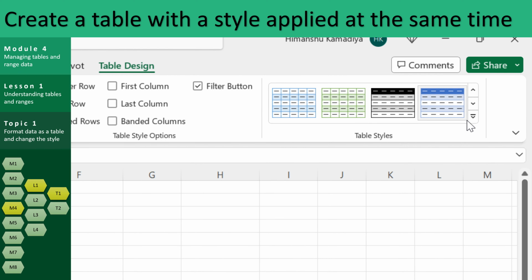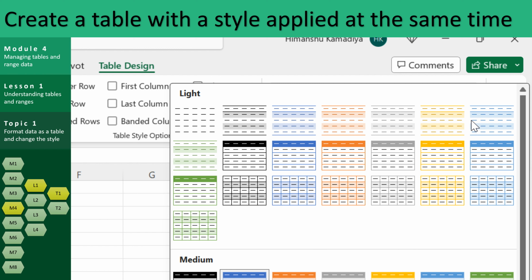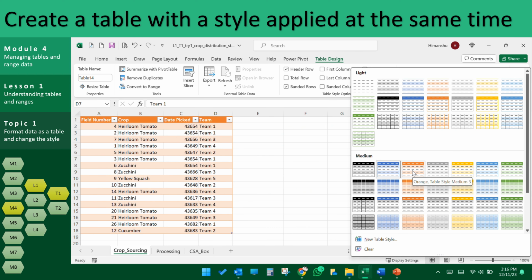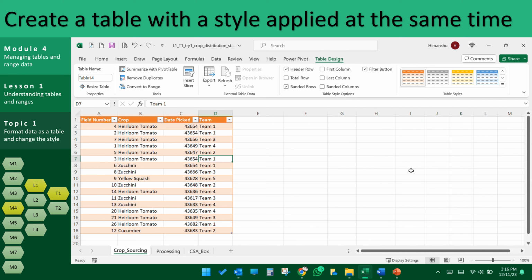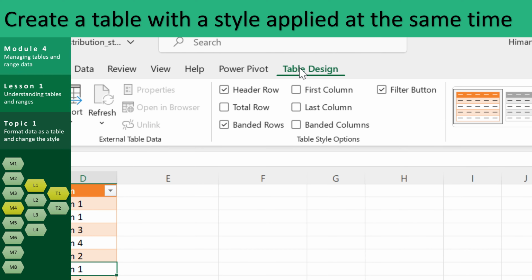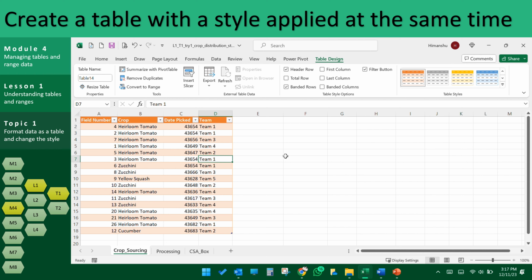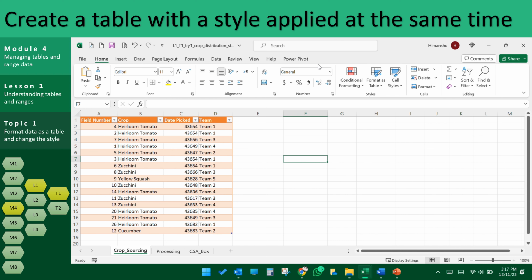If the table created doesn't already have a style applied or you need to change the current style that has been applied, you can select a new style from the Table Styles group. For example, you know your boss dislikes purple and you want to select another color. To change the style, select a style to update the table. Note when you select a cell outside of the table area, the design ribbon disappears.